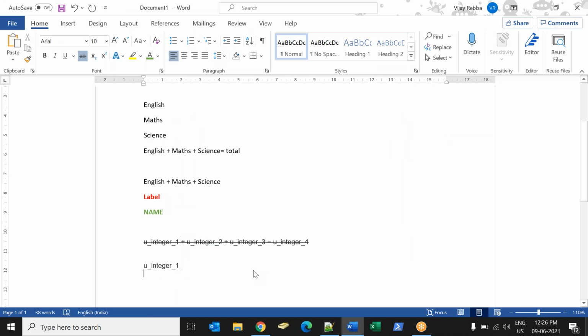So if you wanted to call that particular English field in the script, how do you call it? You can't use the label. Then what do you need to call? You need to call the name. I just said we can't use the label alone, and we can't use the name alone. So we need to give it an address: hey ServiceNow, this U_integer_1 I'm referring to is part of this table. Yes or no? Yes. Table dot name.